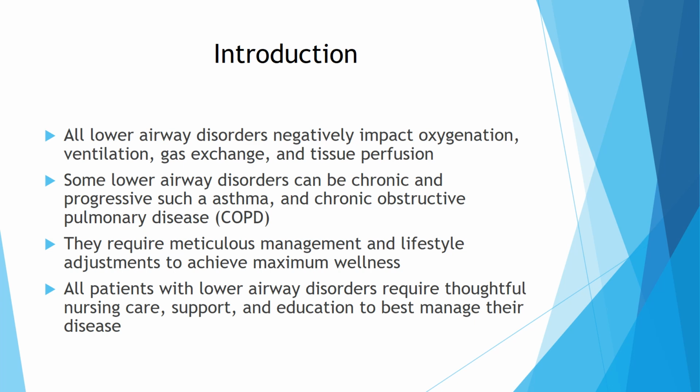Some lower airway disorders can be chronic and progressive, such as asthma and chronic obstructive pulmonary disease, which we also call COPD. They will require meticulous management and lifestyle adjustments to achieve maximum wellness, because a lot of the treatment plan is going to be based on lifestyle adjustment. All patients with lower airway disorders will require thoughtful nursing care, a lot of support, not only from the nursing staff, but from family as well, and education to best manage their disease.